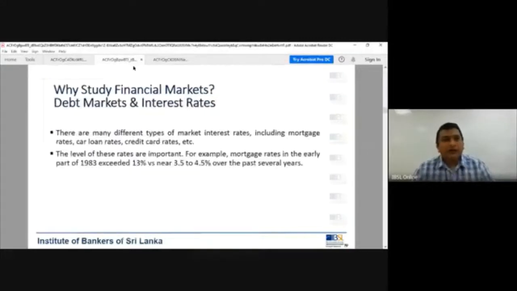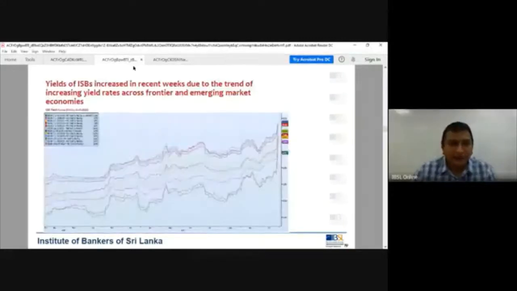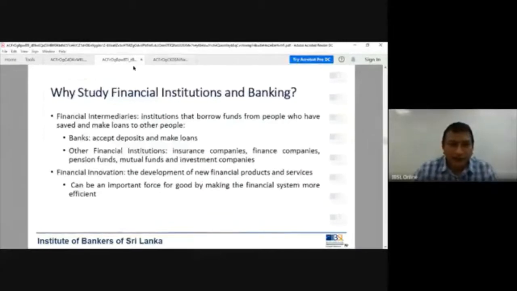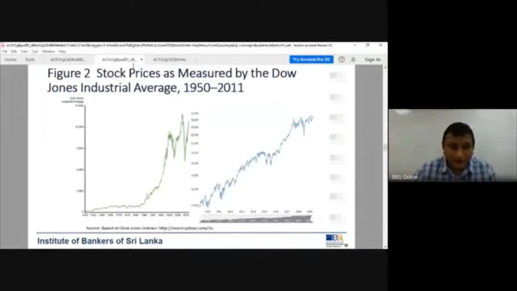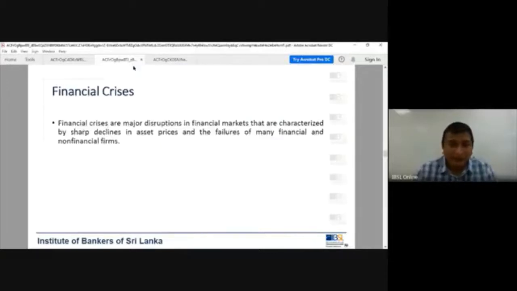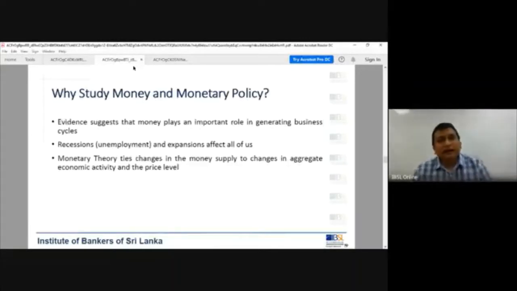a certain point where we try to understand the relationship between the financial markets and institutions, and of course how different asset classes behave over a period of time. And we even touched upon what a financial crisis is, but we will come back to the financial crisis topic with greater detail, as this is one area that we will be studying in this program.